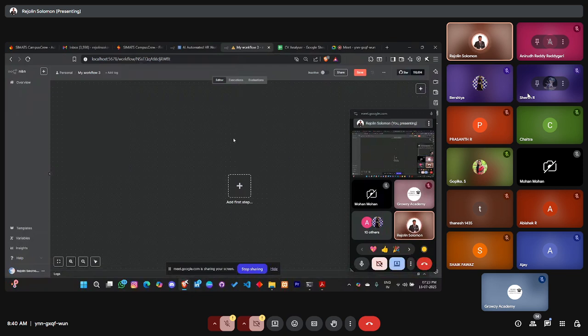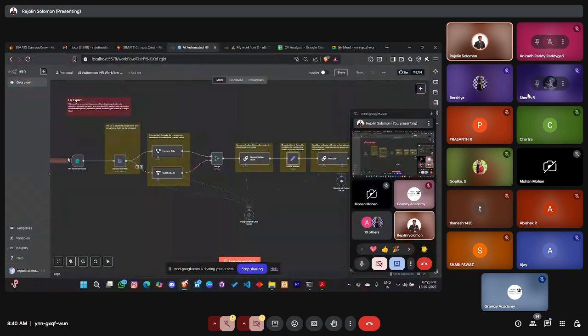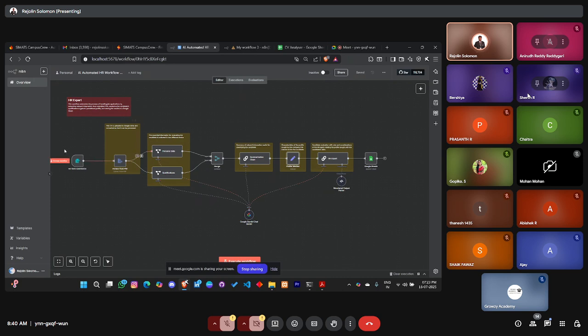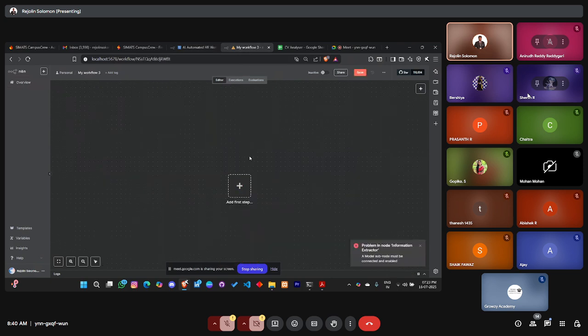First, what we have to do is, as I already told, we have to get this form. Like a Google form, this form is provided by n8n itself. So first we have to get this form created in our workflow. That is the first step. So how to do it? Go to this plus icon.